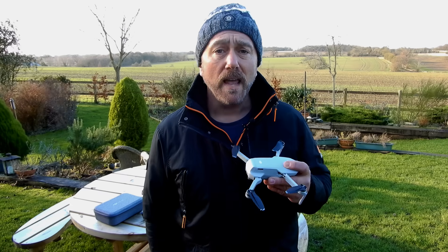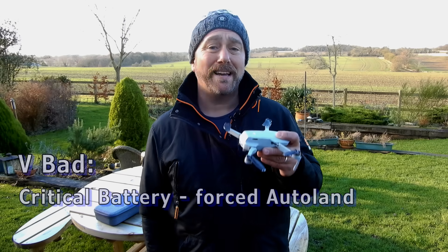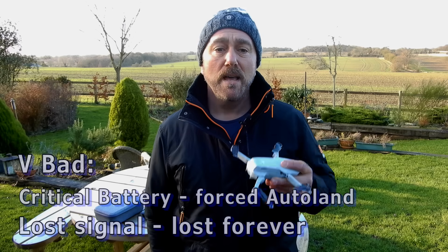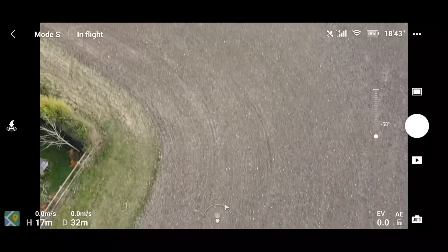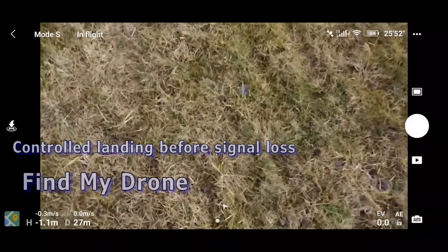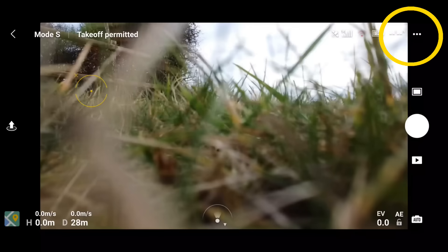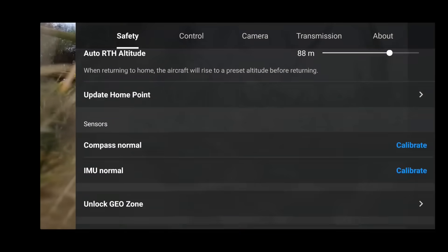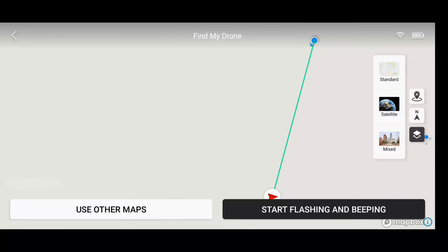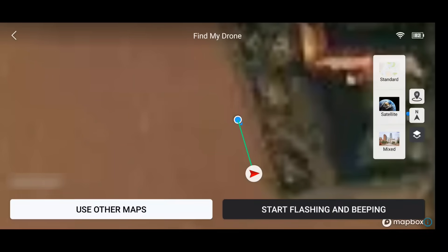Very low battery will initiate a forced auto land that you cannot cancel, which means it may land in a stream, a road, or someone's back garden. And if it's blowing away with plenty of battery, you'll eventually lose signal and then lose any ability to track it down at all. So if you know it's going wrong, land it. Push your camera straight down, use your screen, look for an appropriate place to land away from people and animals. If you land in a controlled manner it's unlikely to suffer any damage, and you can then use the find my drone function to be taken straight to the point that it landed. This function is in the app, shows the last known GPS location, and you can change the map layer to satellite. But this function only works if you haven't lost signal — and that's why it's so important to do a controlled landing rather than keep fighting it until you lose signal.